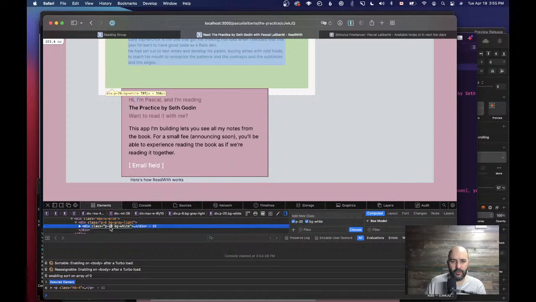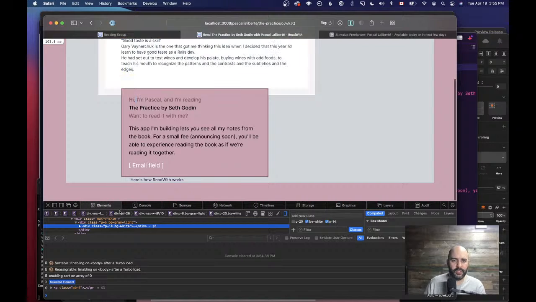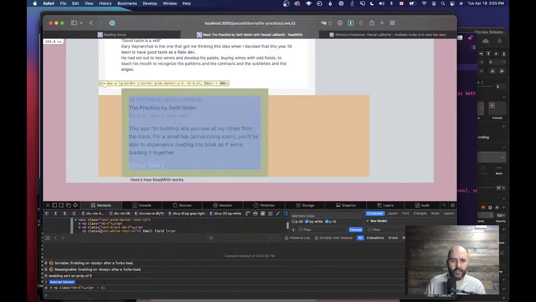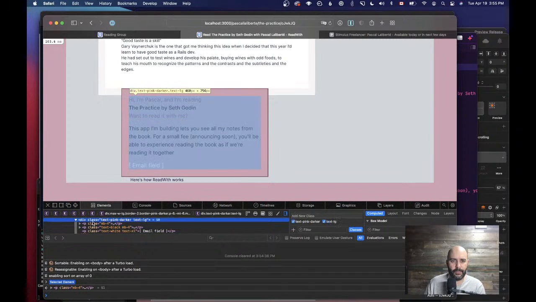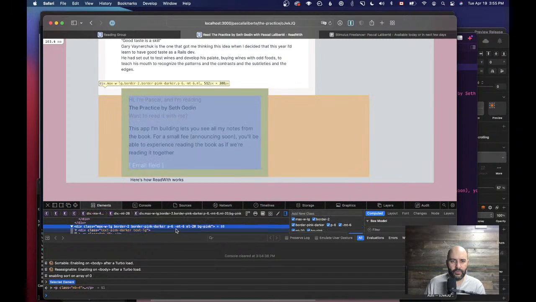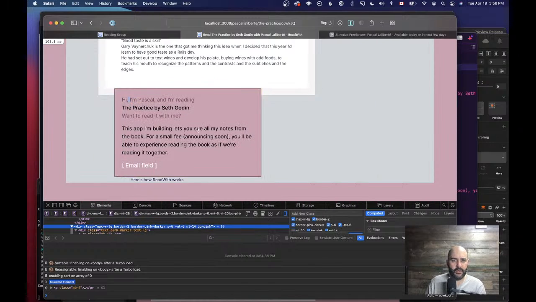So maybe if I go 14 over here. So that's 14. So how about I go like this over here? This thing. Okay, so that's P6. Margin left of 20 minus 6. Does that work? 14? That works. Okay, we're good.